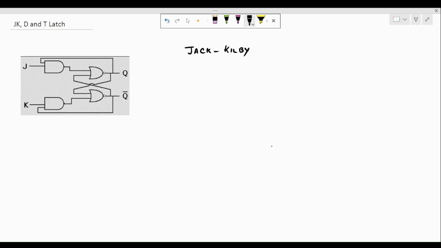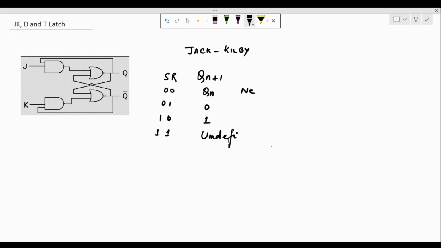The problem with the SR latch was that for all the inputs, it worked just fine. For 0 0 input, the next state was the same as the previous state, so therefore no change. For 0 1, the next state was reset. For 1 0, it was set. But for 1 1, both Qn and Qn bar tried to arrive at the same binary state, which is not possible because they have to be complement of each other, and therefore this was called an undefined or indeterminate state.